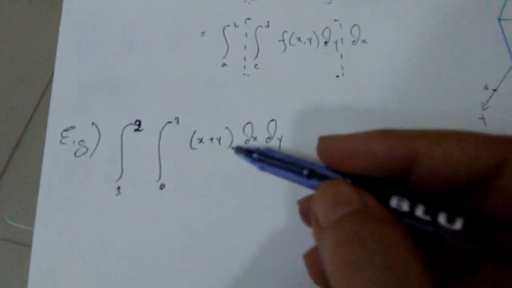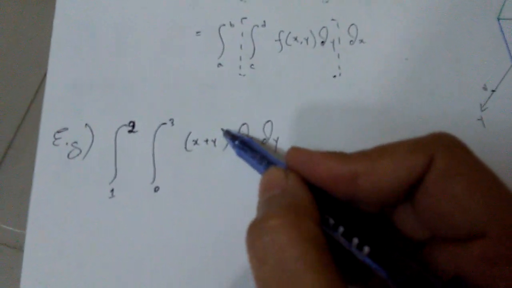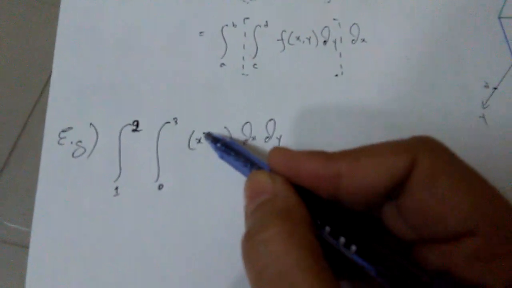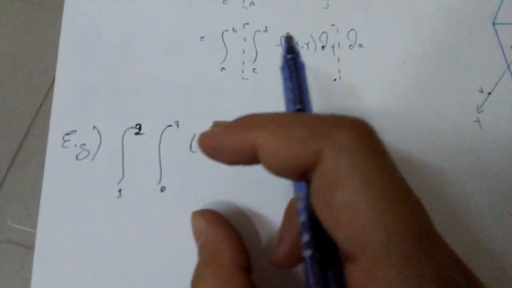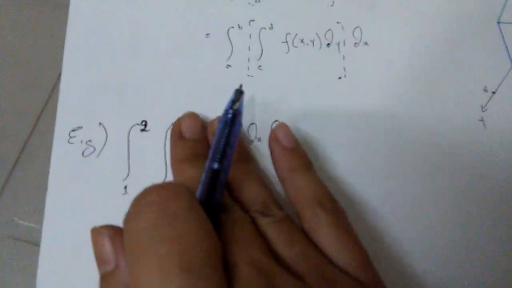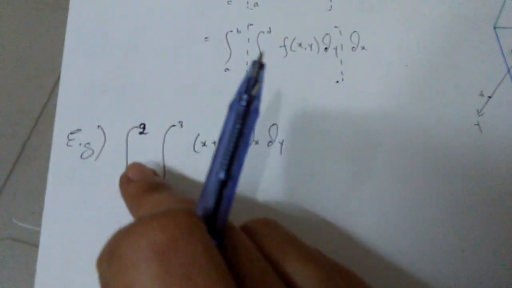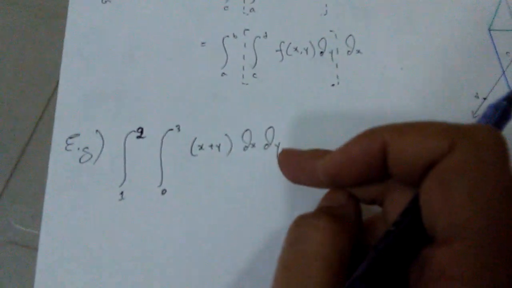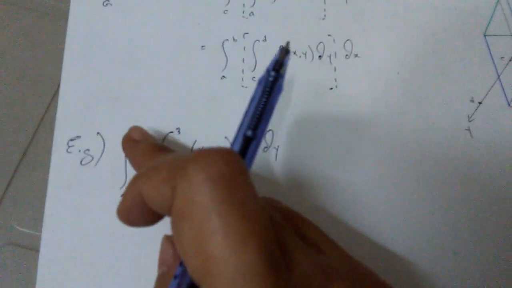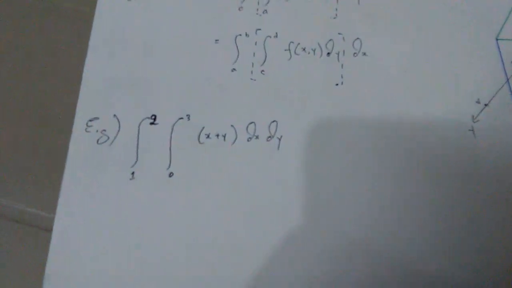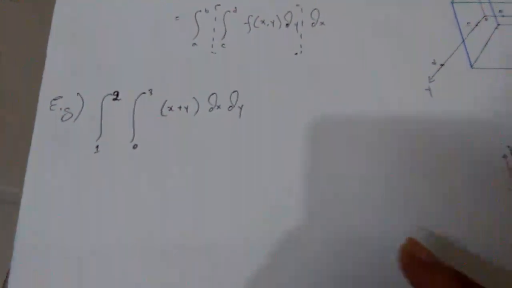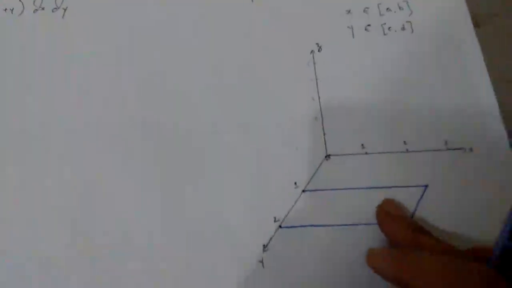So first of all, we are going to integrate this bivariate function with respect to x. Then we apply the limits. We are going to get some answer which is going to behave as the integrand for this integral, and then we are going to integrate it with respect to y, and finally we apply these two limits, and that is going to be the volume of the 3D object bounded by a certain surface and this plane G.